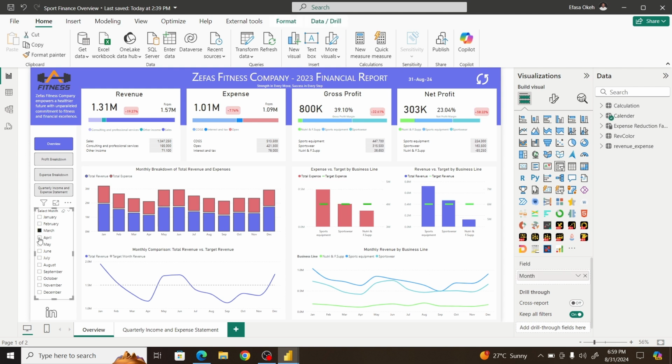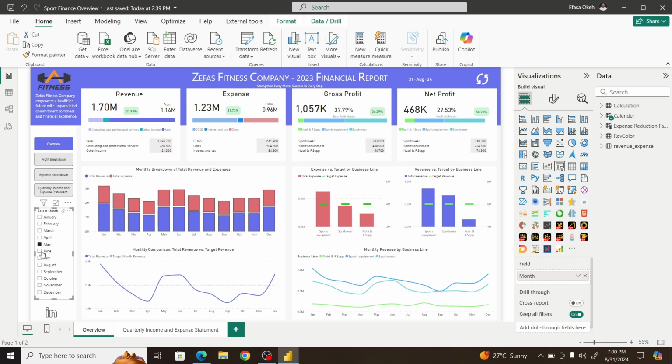So we have a constant decrease in revenue from March to April. The revenue also decreased across revenue, expense. Okay, so there's actually an increase when it got to May. Yes, in May we had an increase. So you can actually see the different changes. I think there was an increase across the board from revenue, expense, gross profit, net profit, and all.